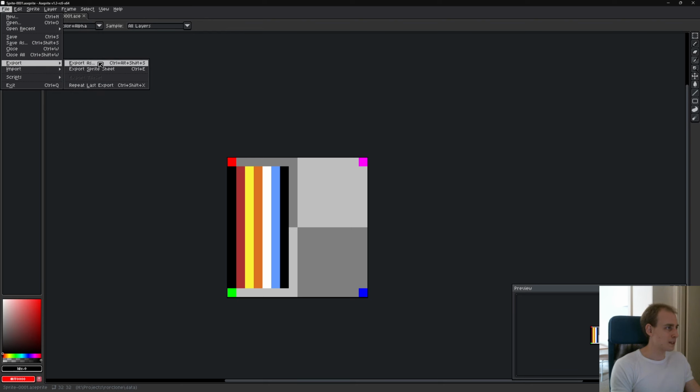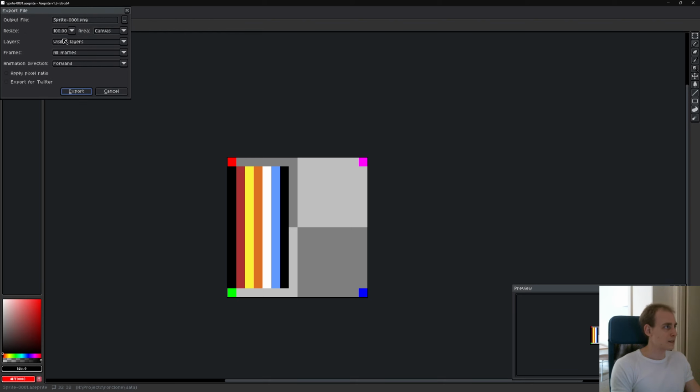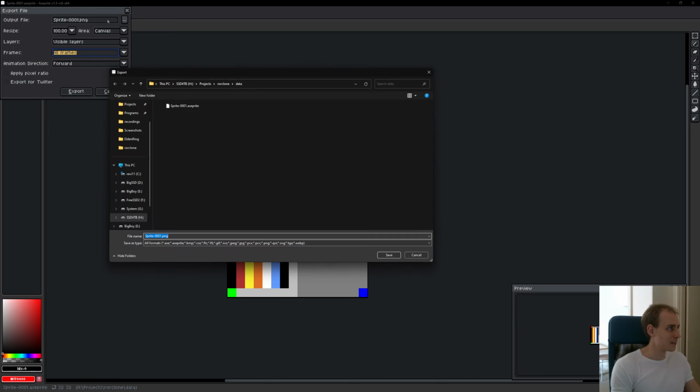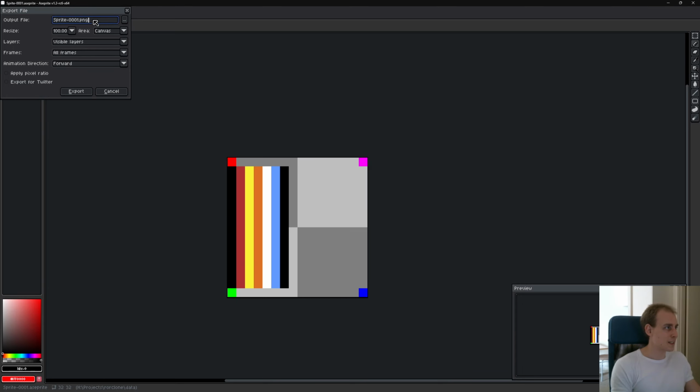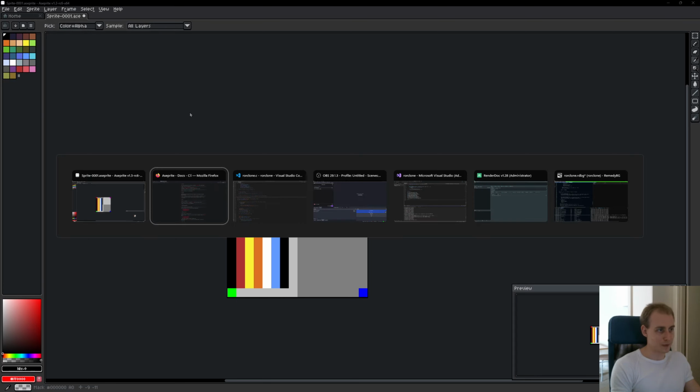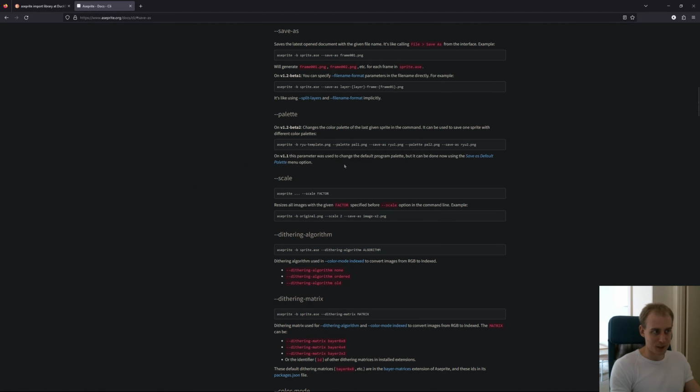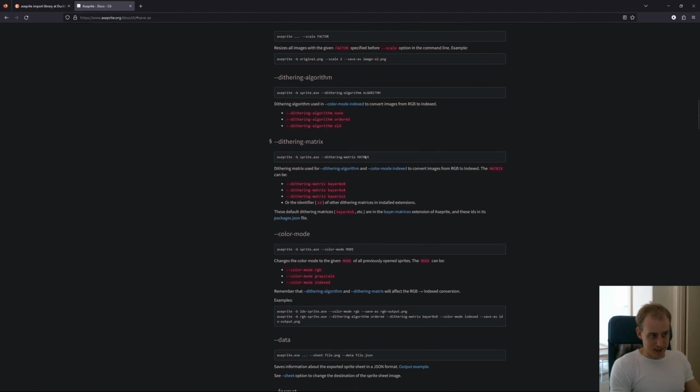Export as... Export for Twitter. Animation, direct frames, layers, resize. Is it PNG? It's PNG, and that's it. I mean, the Aseprite format basically kind of is a PNG, almost. Partially, anyway.